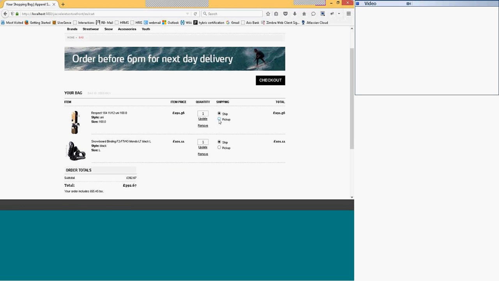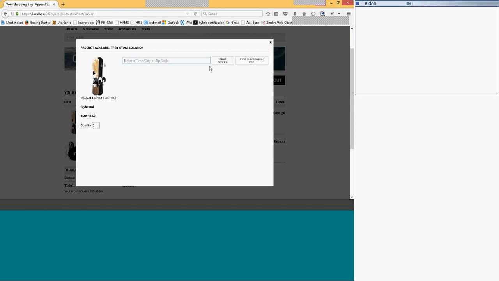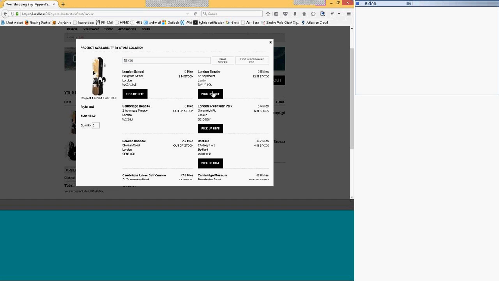You can see that this is a typical B2C system. If I click on pickup, it asks me to find a store. Based on whatever we have given, it searches for places nearby and gives me the result.